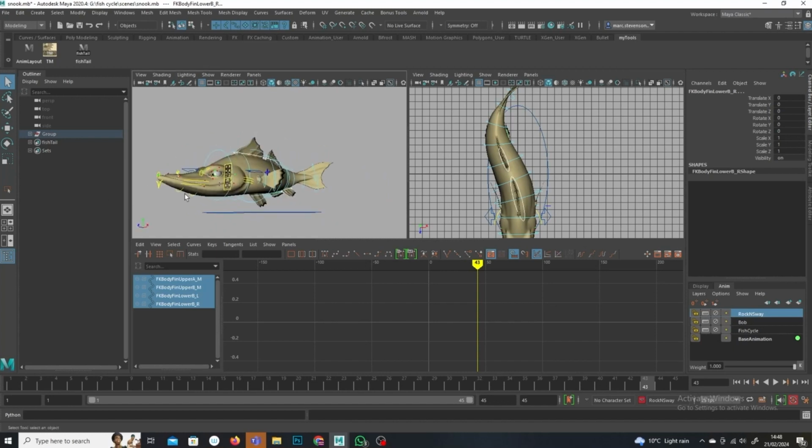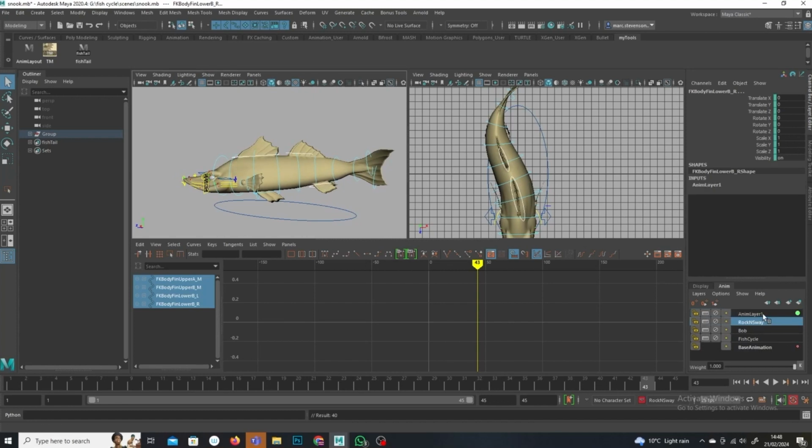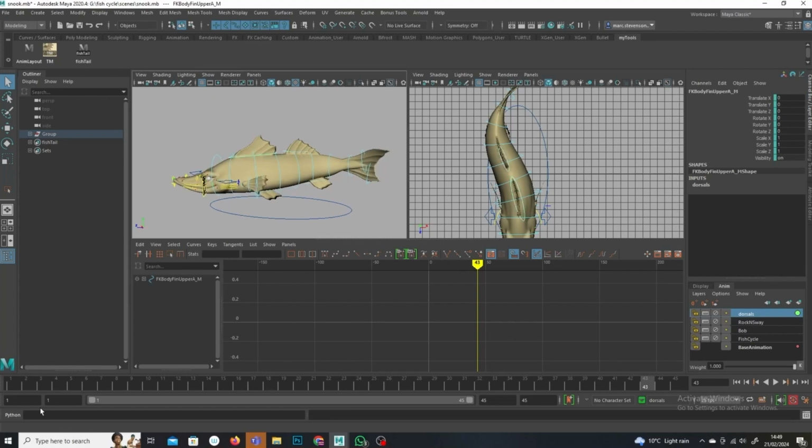So the dorsal fins, I'm going to add to this layer, just the top, and these two at the bottom. I'll call this dorsals. Okay, can't think of a more interesting name. And again, I'm going to go here.